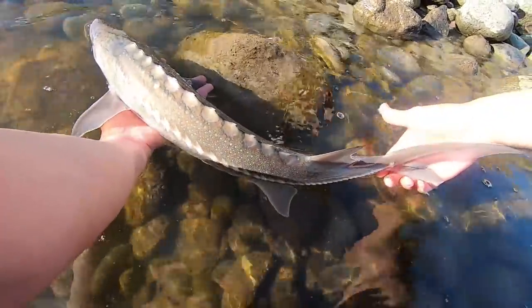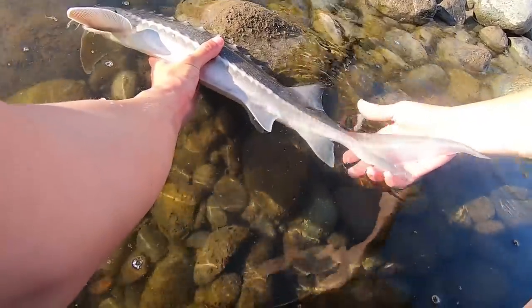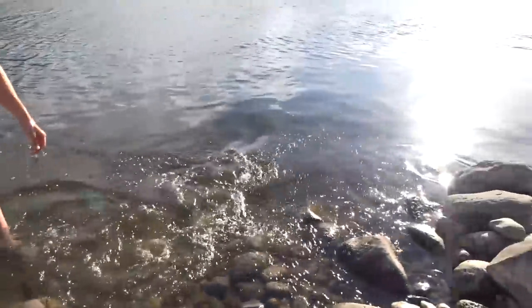What would you say, Nick? Like 2 feet? I'd say about a foot. This is probably like a foot right here. Yeah, like a 2-footer. There he goes, full of energy.